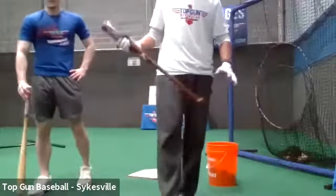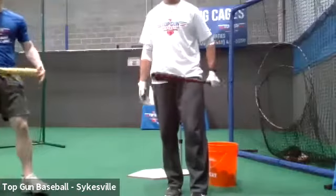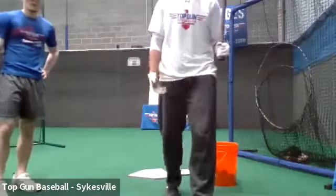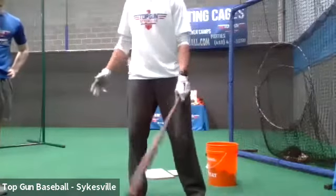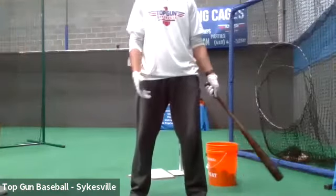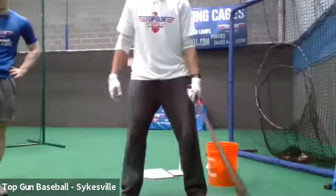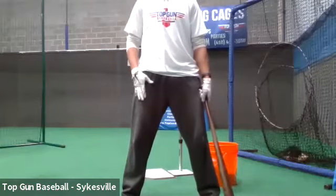All right, we're gonna talk about the lower half. This is where the majority of your power and consistency is gonna come from, okay? So you can probably see throughout my swings, the lower half of my body is usually ending up in the same exact spot, okay? So we want to keep the majority of our weight on our back leg, right?